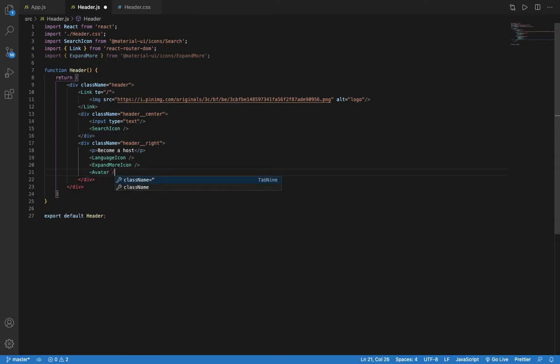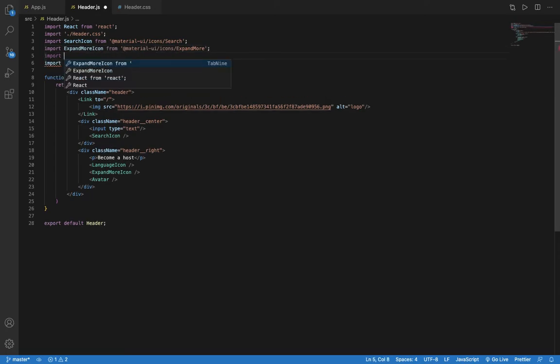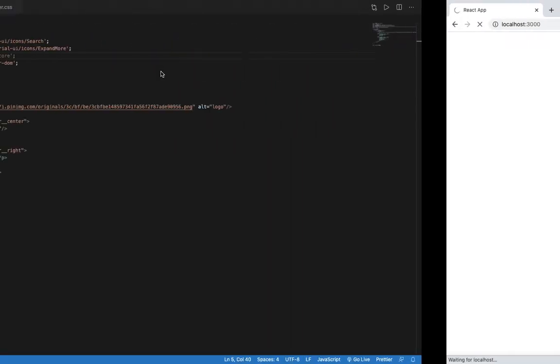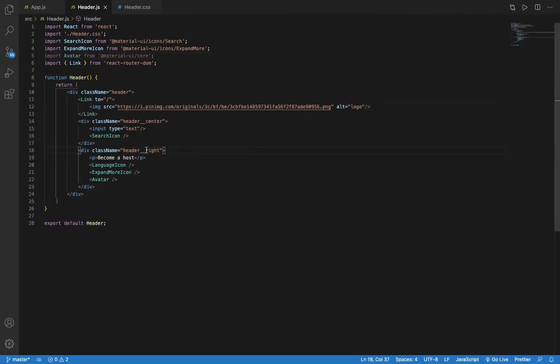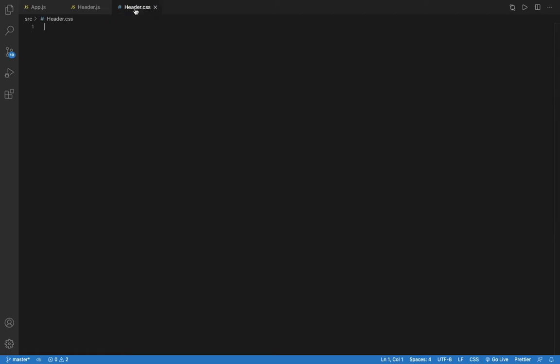And avatar, basically we have to give a source always to the avatar, and let's say icon here. Then I am going to import the avatar. So let's say avatar from Material UI core, and we don't have to add any other slash. And so this is what we wanted for the header.